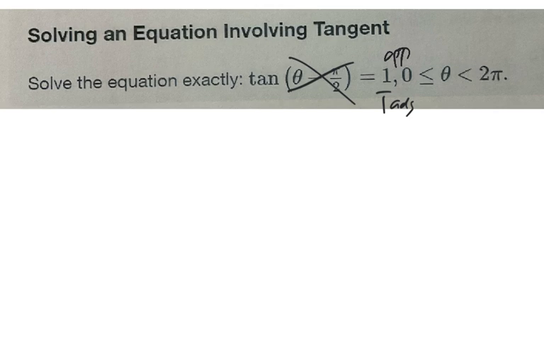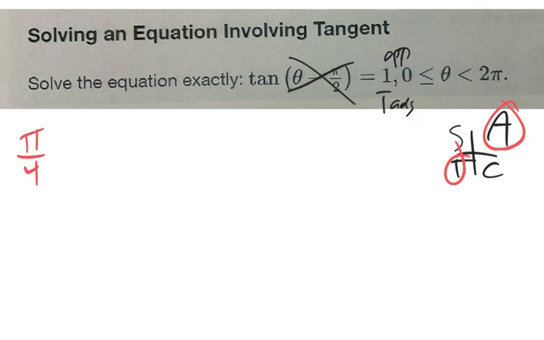45 degrees. So I'm thinking 45, 45, 90 triangles. So I need 45 degrees, and it needs to be positive 1. So where is tangent positive? All students take calculus. I'm in the first and the third. So where would a 45 degree reference angle be in the first and the third quadrants? 45 or pi over 4 and 5 pi over 4, right? I'm going back to radians because my answer needs to be in radians. So this is what I want x to be.